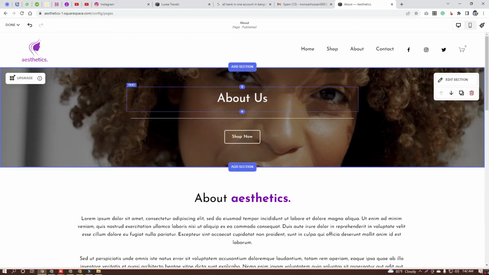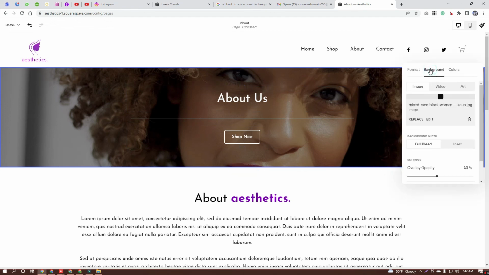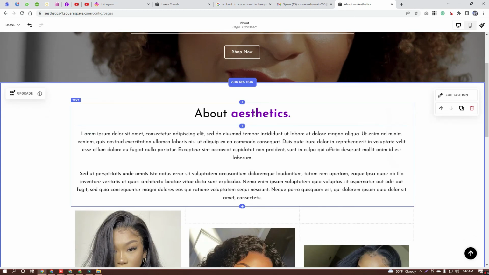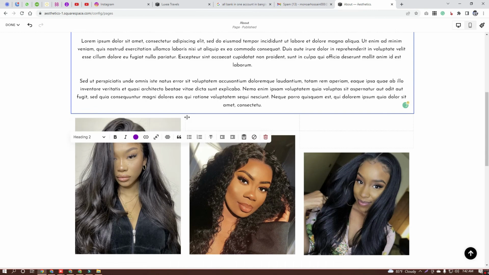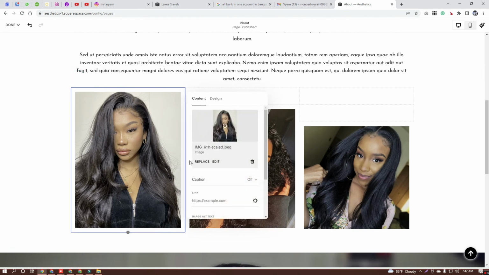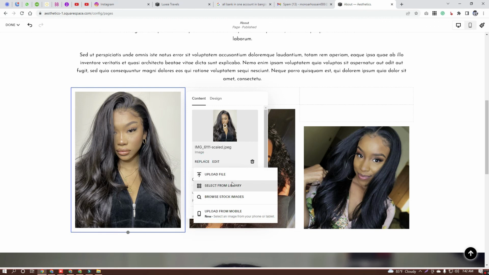And if you want to change the background, then you can see the edit section here, and then go to background and upload it again from here, or replace it from here. Okay, the text, the same thing. And the picture, if you want to change the picture, then you just need to click the picture, and then you can see the pen icon here. You just need to click on it, and then you can see the replace option, the same thing again.